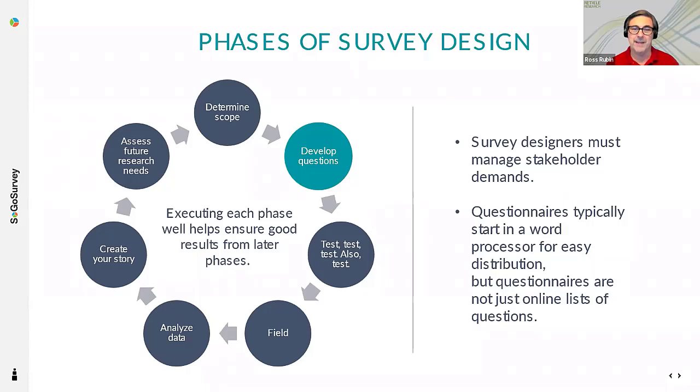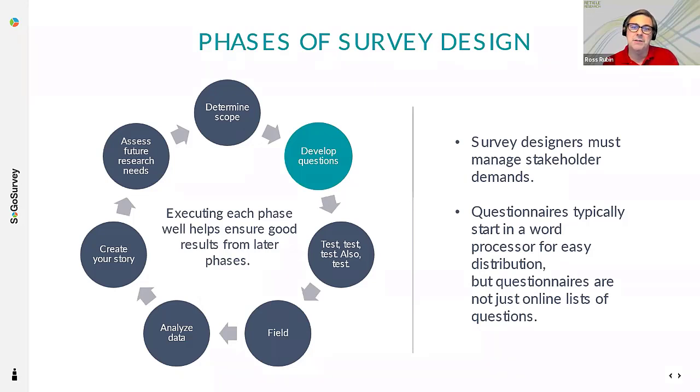Or, as is often the case, you may be working with a group of people, each of whom have different ideas about what should be on the survey. And so sometimes, as a survey designer, you need to have some political skills in order to help the group determine, okay, here's what we're going to focus on for this survey or this round of survey. And maybe there's an opportunity to get at some of these other issues in other surveys.